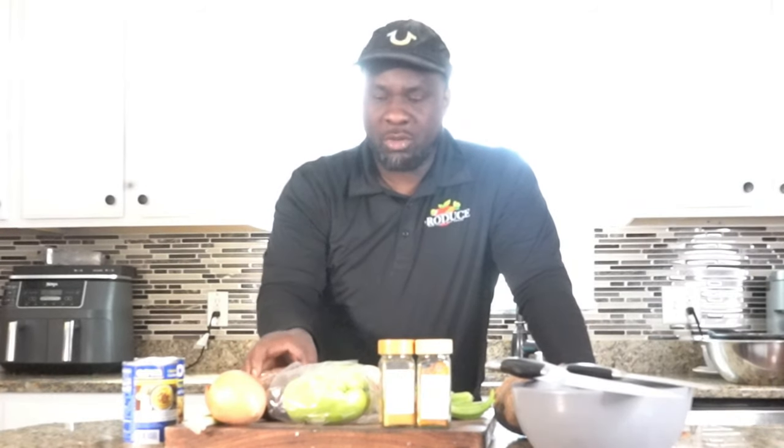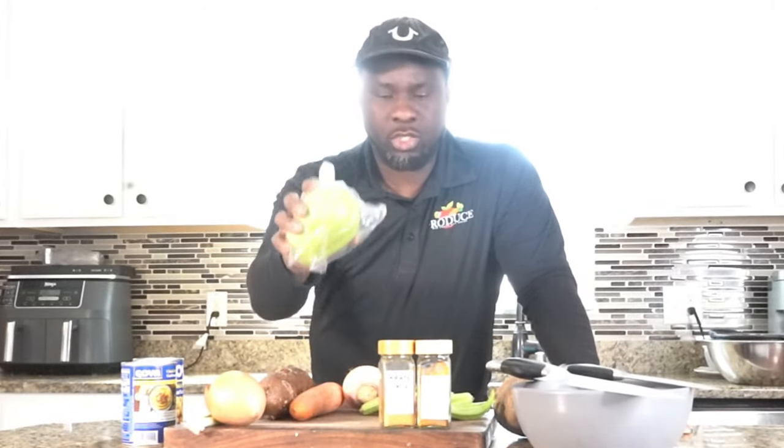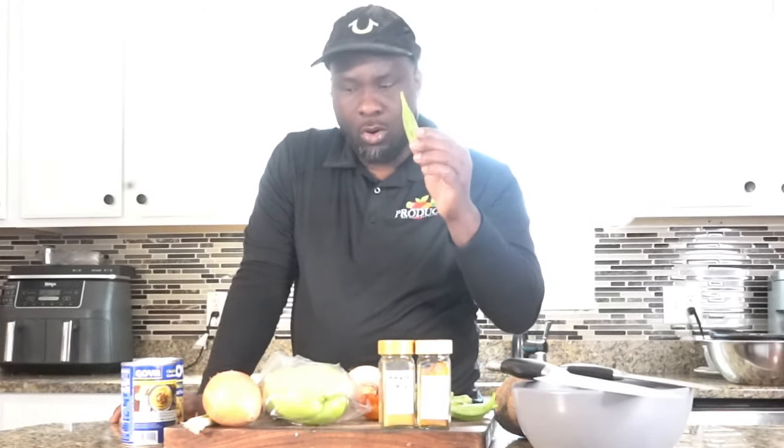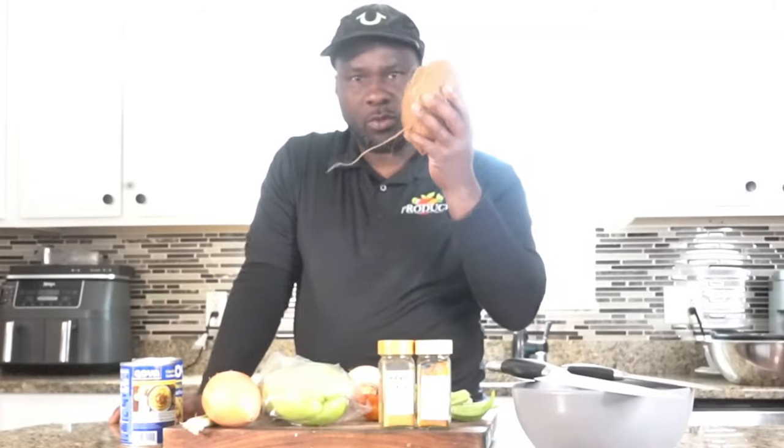For this dish, we're gonna use some cassava, some sweet potatoes, chocho, scotch bonnet, some okra, and we're gonna use a dried coconut.